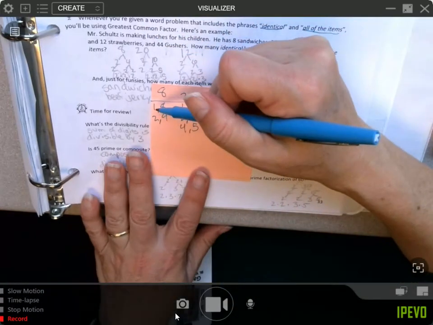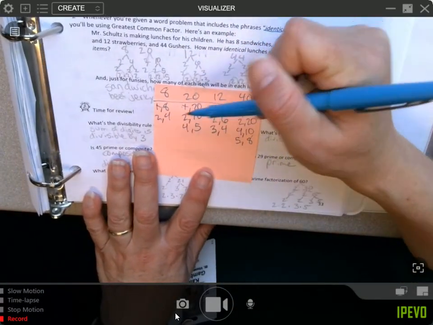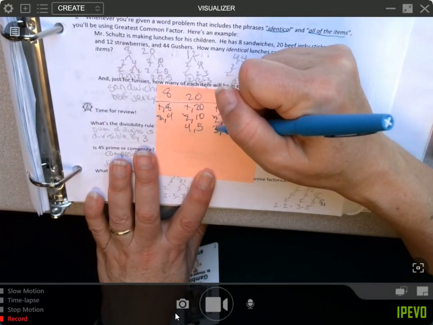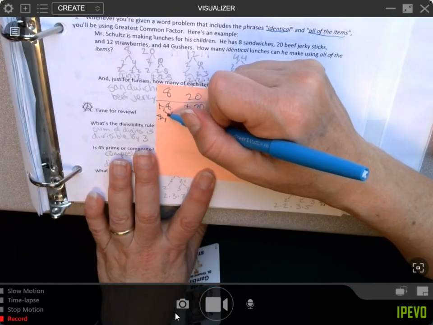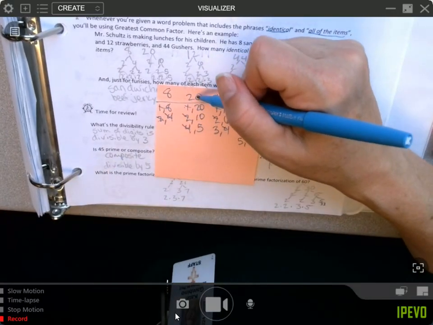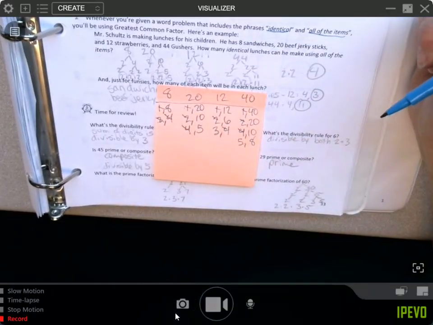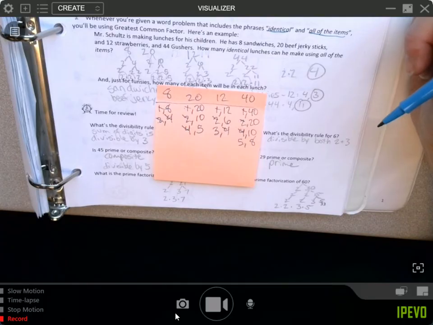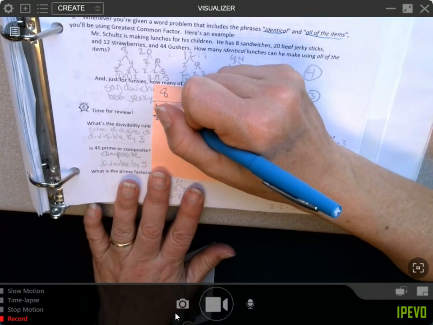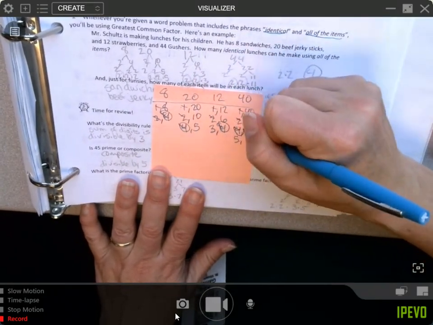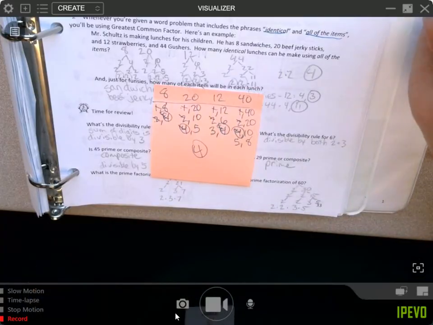So we know we've got the 1s, 2s, not 3s. We've got the 4s. When we look at those 8s, 20 and 12 don't have 8s. So we can't use that because all 4 numbers have to have the same factor. So the biggest number that we have, because 8 only goes up to 8, the biggest one that we shared was the 4s. Does that make sense?